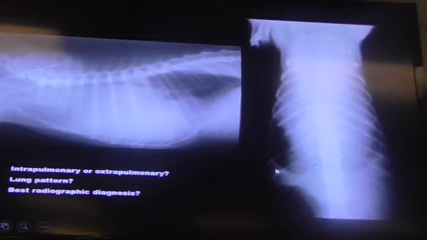Because I can't guess what's wrong. All right, so we've got some fluid that's causing contraction of the lungs, so there is a pleural effusion. Then what's going on here? Can you see the cardiac silhouette? No. So the cardiac silhouette is obscured. All right, what do you see here?